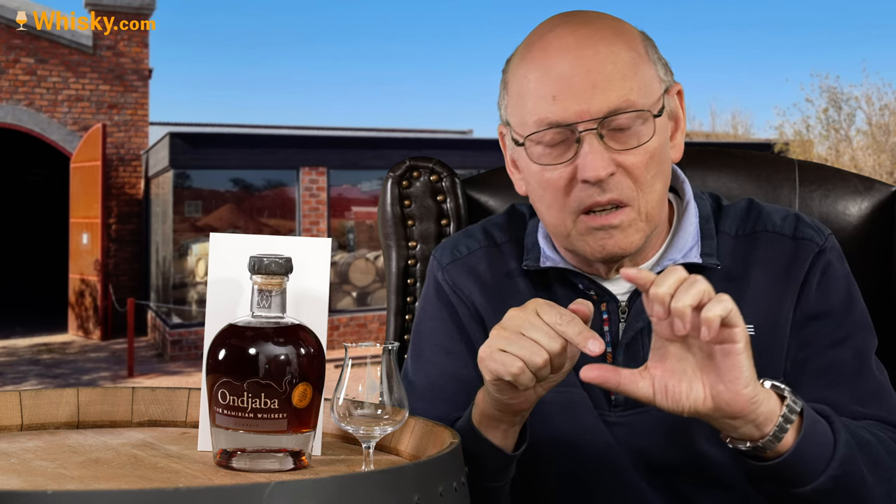It's called a triple grain and the cereal used in it is a special millet — it's called pearl millet. Those little sticks or tubes with very small seeds on them. This is a very common cereal in the southern part of Africa. This malt is dried over elephant dung. There are elephants in the southern part of Africa and they use the dung of these elephants to dry the malt of the millet. We've seen this specialty as well in Iceland where they dry it on sheep dung.